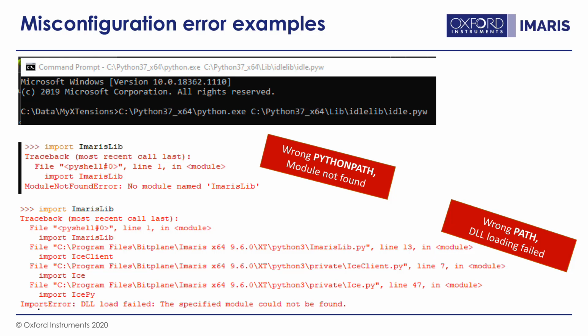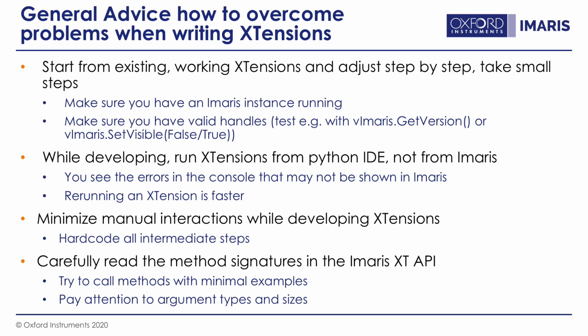Good. So let's round up this talk. I'll give you some general advice on how to work. I've already given you some advice, and now I'll summarize it a bit. If you start writing extensions, start from an existing extension and adjust it. Don't start writing your extension from scratch, because then it will not work, and you will not know why.